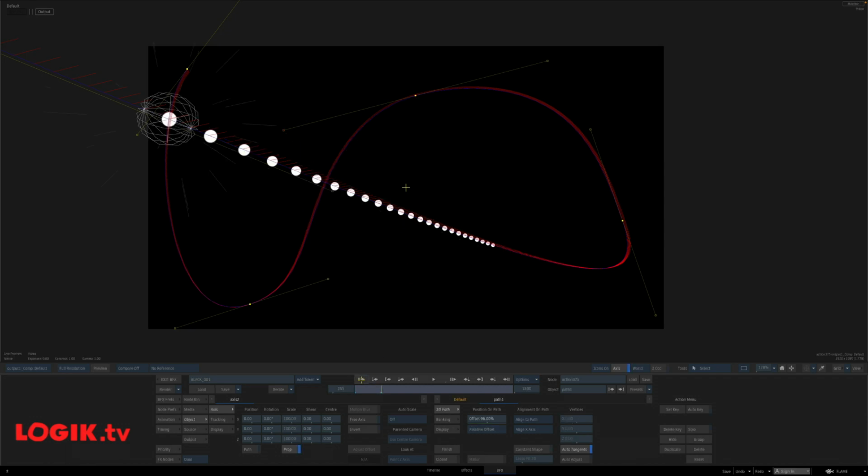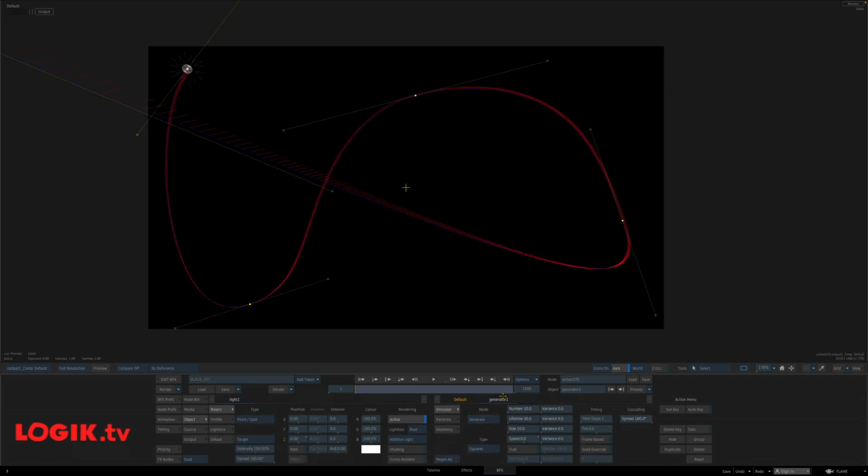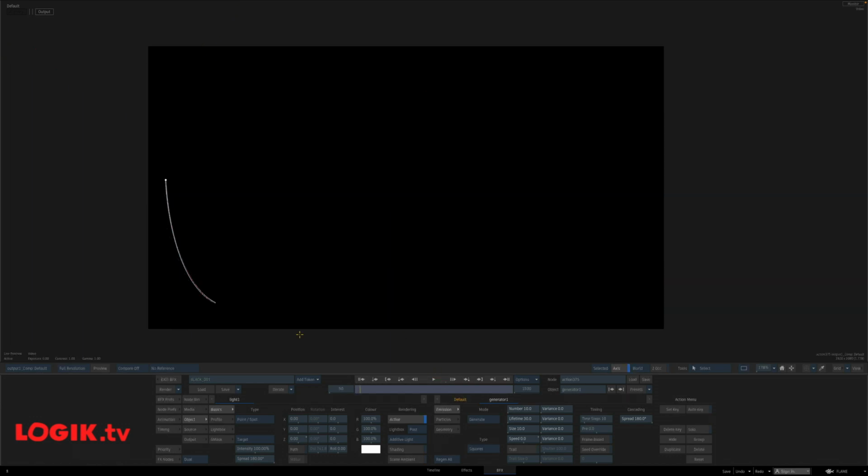Now what we want to do is actually generate more than 10 particles per frame. Or let's see this first. It is generating 10 particles per frame, but because the timing steps is set to 1, all of them are actually being created at the exact same spot. So when I make time steps 10, they should be distributed evenly, yes, like this. They are distributed evenly between its position between the first and the second frame.